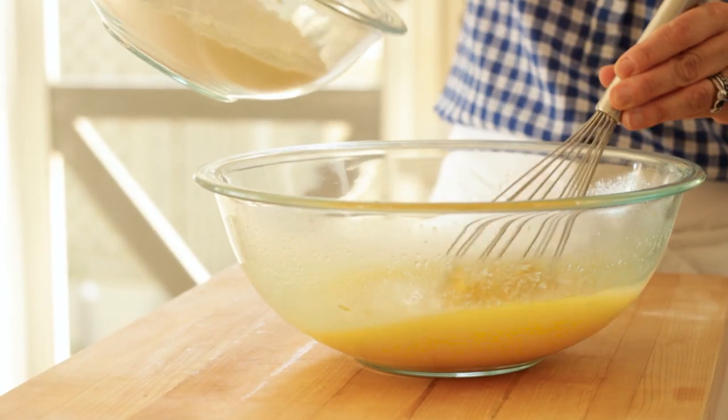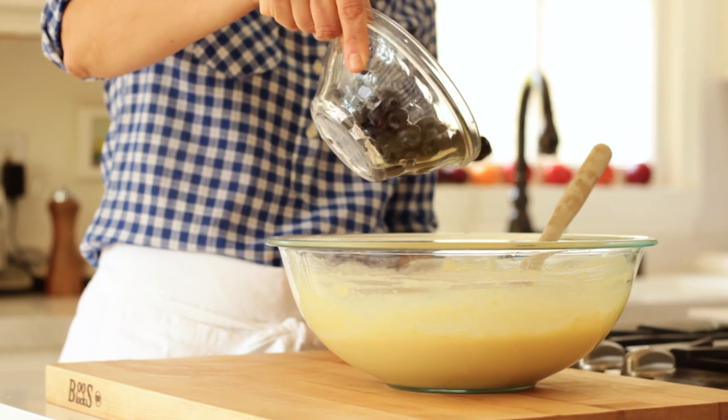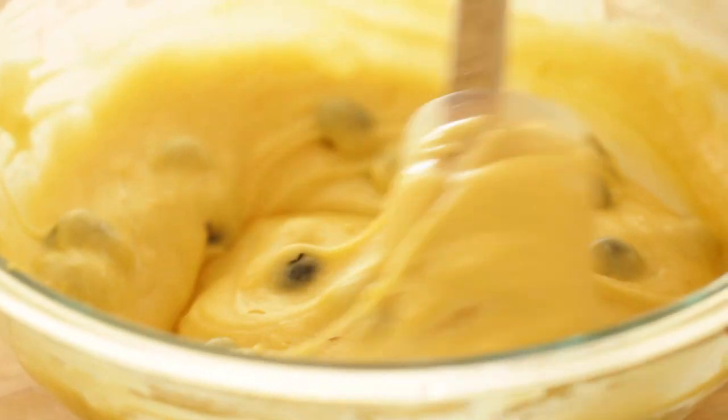Then we are going to add our dry ingredients to our wet ingredients, just in thirds, whisking gently until everything is combined. And then the final step is to add 1 cup of blueberries. Now you could switch out the fruit at this point. You could also add some strawberries or raspberries. Either one would also pair beautifully with the lemon. And that's all you have to do. Your batter is ready to go.